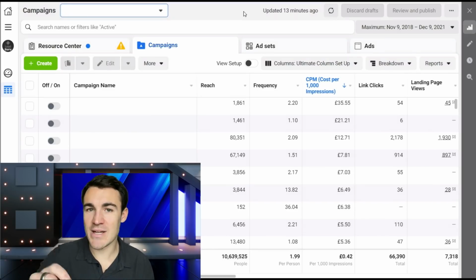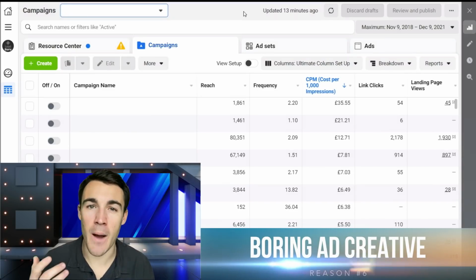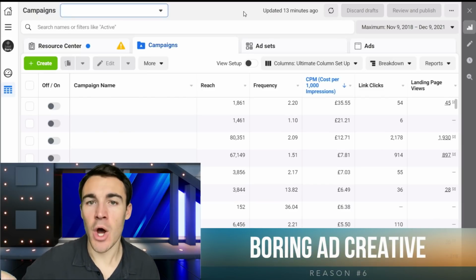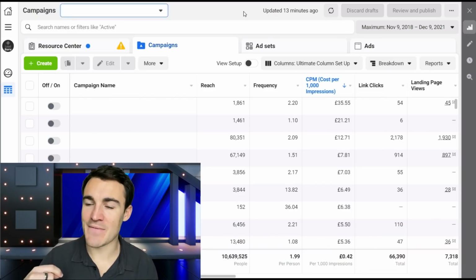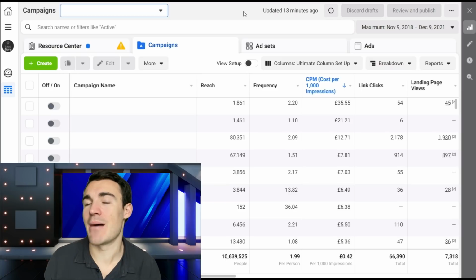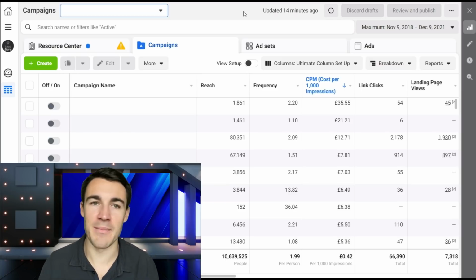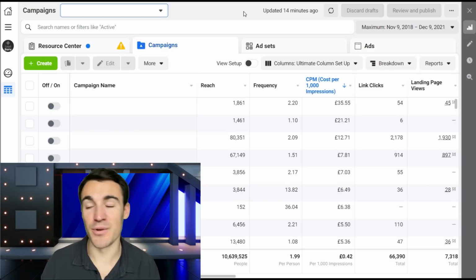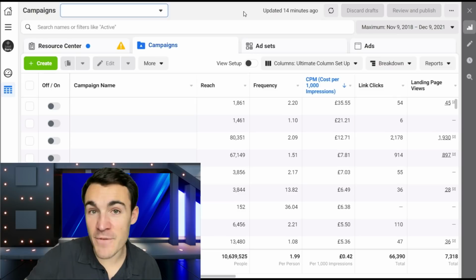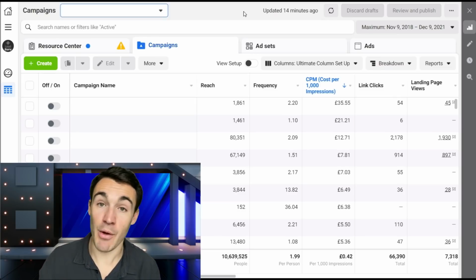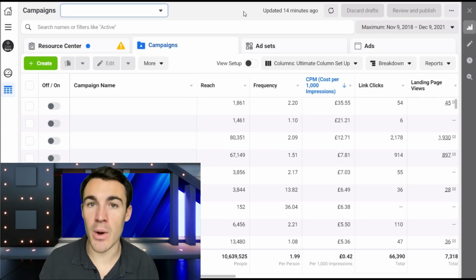And last but not least, reason number 6 is that your ads are boring. Facebook really cares about the user experience on Facebook and Instagram. If your ads are boring, if they're not engaging, Facebook punishes advertisers with higher CPMs. They're like, yeah, you can advertise that, but our audience doesn't like it. We don't want them to be bored or annoyed by your ads on the platform. Therefore, you can advertise, but we're going to charge you more for it. Conversely, if your ads are really engaging, the creative is grabbing people, there's lots of people watching it, you get rewarded as an advertiser with lower CPMs.